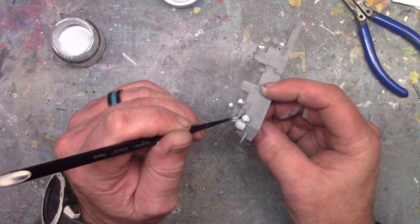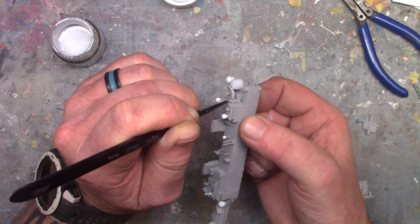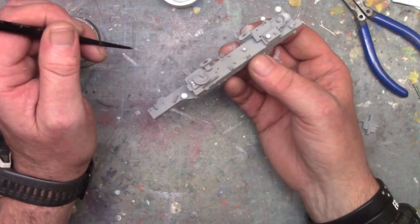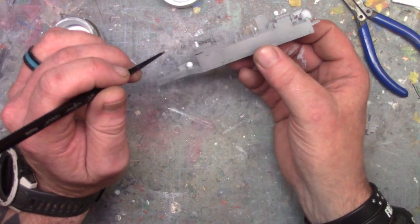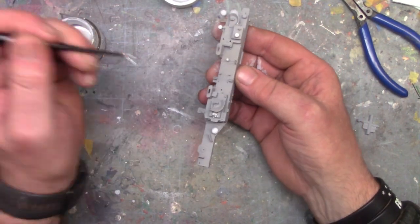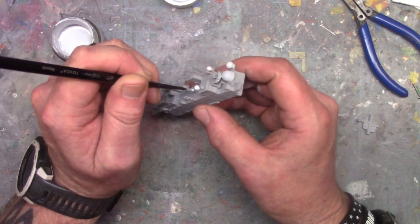And voila, just a little bit more to do there, but voila, there we go. Now I'm at that part where a lot of this has to be hand brushed. Because of the size of this kit, I pretty much airbrushed everything I can. Now it's down to the lovely hand tool, the hand brush. So that's what I'm doing. And like I said, I'm touching a lot of these guys up.